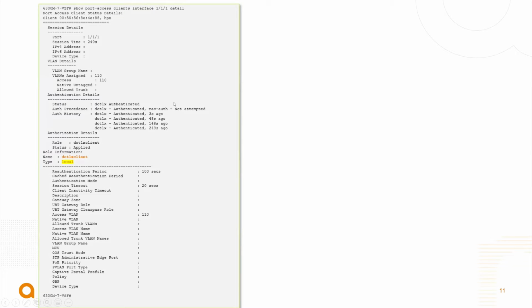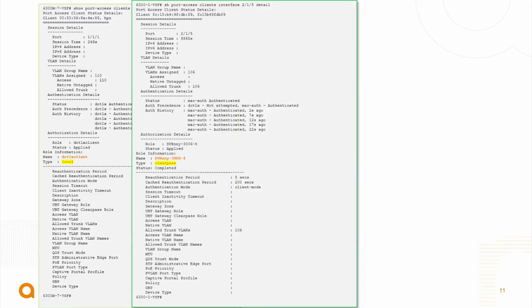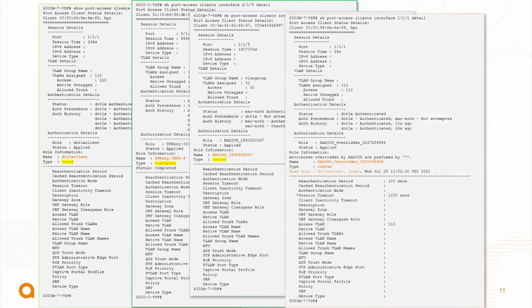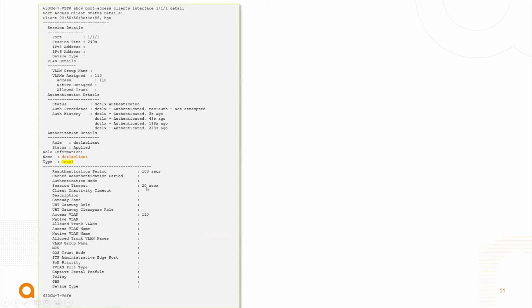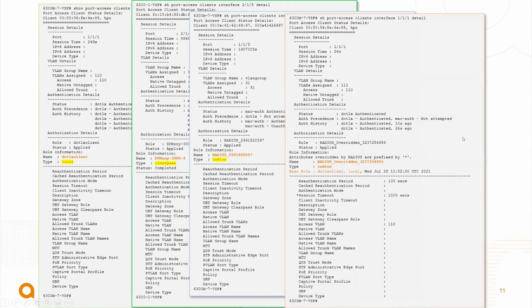Okay. Moving on, how do you see this on the interfaces? This is for the LUR and this is for the downloadable user role. And now the new one for 10.8, if you are overriding: let's consider I have a dot1x client. I have a local LUR. On top of that, I'm trying to push a session timeout of 1000. If you look at the first one, the session timeout is 20, but I want to push 1000. Yes, that is possible. And you want to change the access VLAN. Currently, it is not changed. You can see there is no star here. You can do so using the egress VLAN. If you want to change the UBT, gateway role, or CPPM role, you want to send, now we can send it. Okay, or you want to change the captive portal, all those things can be changed.